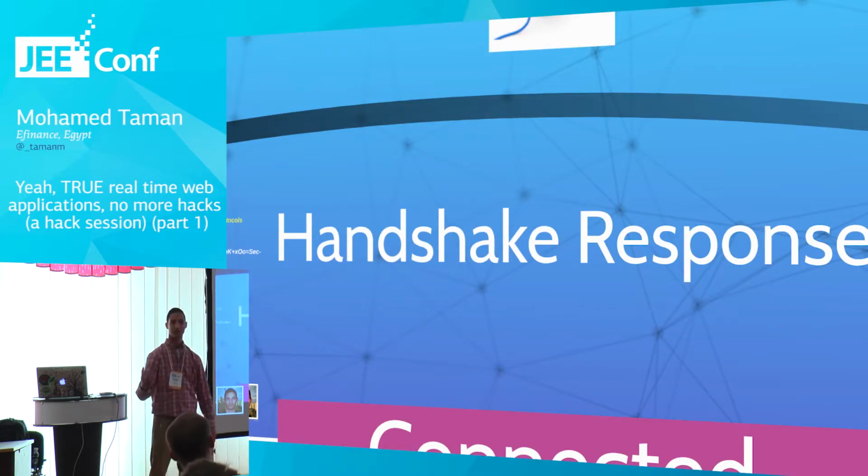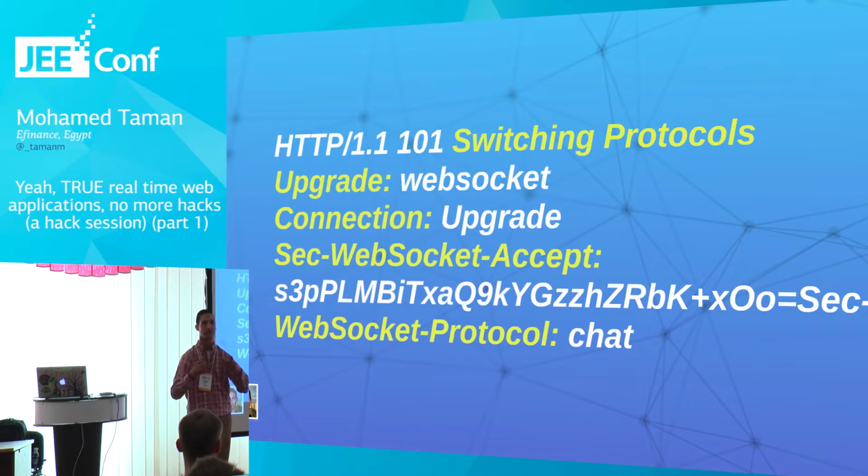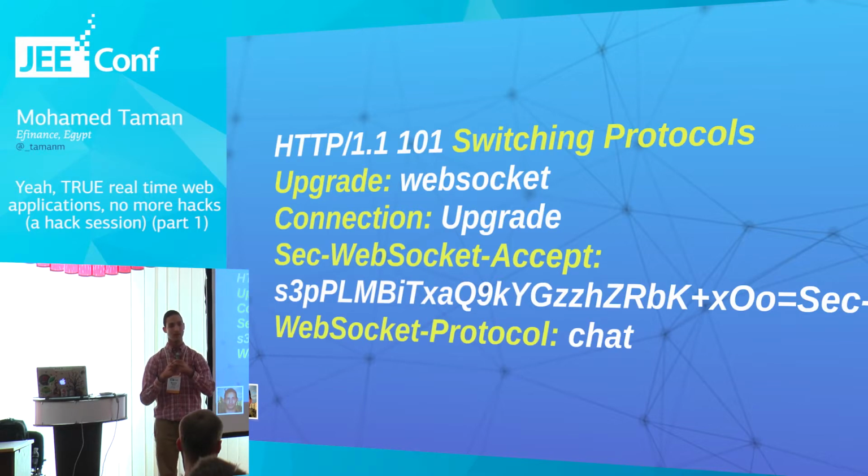Then the server will respond: congratulations, I accept your connection, and here is my response. I'm switching the protocol, I'm upgrading to WebSocket. Then here is my key. This is like a mutual certificate between you and the server for securing the connection. You have the certificate of the server, and the server has your certificate. So no one can send or tunnel this message, because your data is encrypted by each certificate, going back and forth. By the way, the server told us I'm supporting chat.